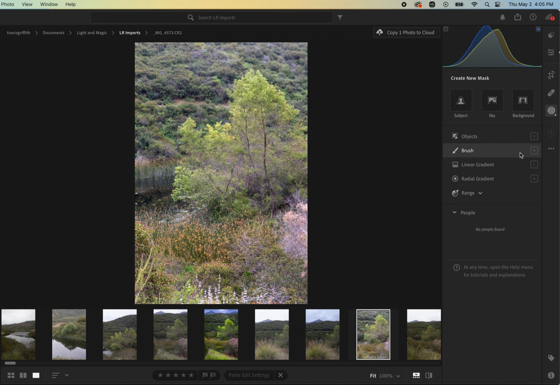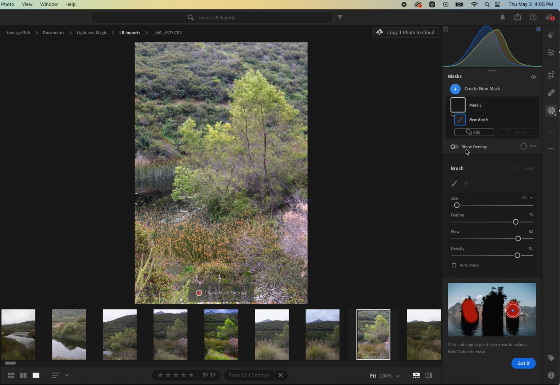And in masking, I'm going to select my brush. And I'm going to do some painting, just like a painter would. I'm going to look at my size of the brush, and it might be a little bit small, so I can increase that with the closed bracket on my keyboard, and I can make it smaller with the open bracket and bigger with the closed bracket, or just use the slider here. The feather, you can see that there's the inner circle and the outer circle. As I increase the feather and decrease the feather, you can see what that's doing.